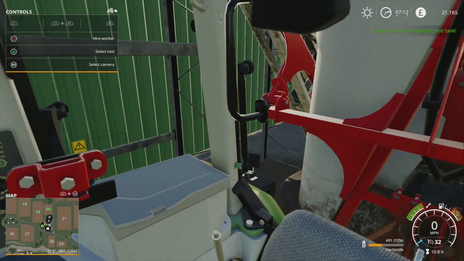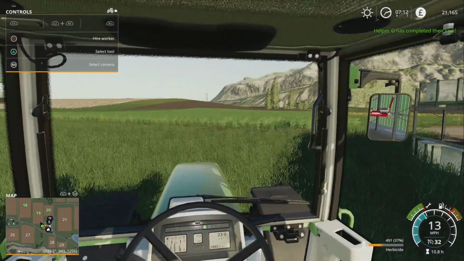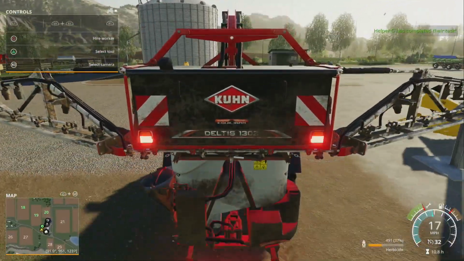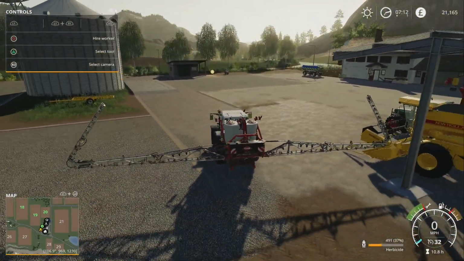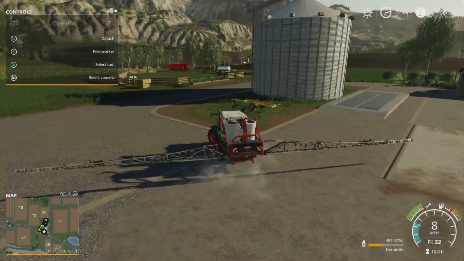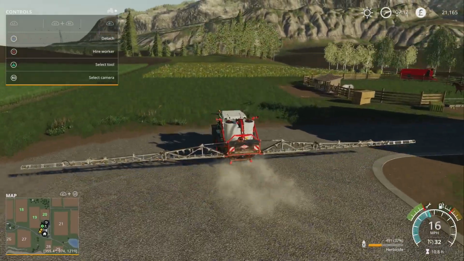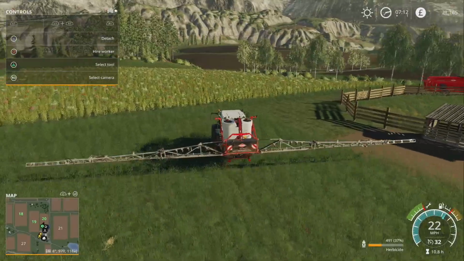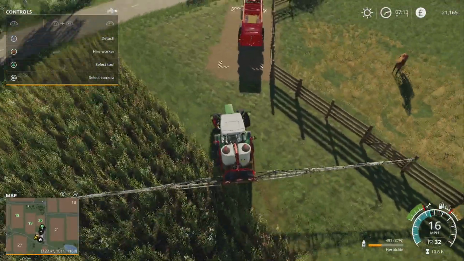It's about... Oh, that should be plenty. I don't know why I was trying to go on a worker. Probably because I don't know what button I'm pressing. Let's try and not ruin our harvester by opening that too soon. Hey, don't know what I was doing there, guys. Wasn't that fun. But anyway, we've got some herbicide in here now.